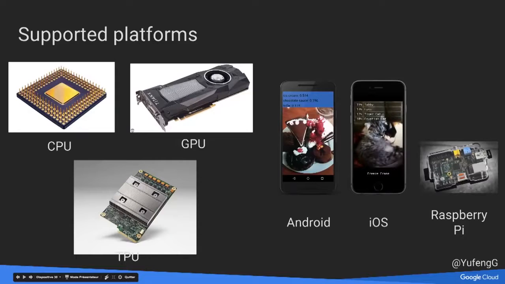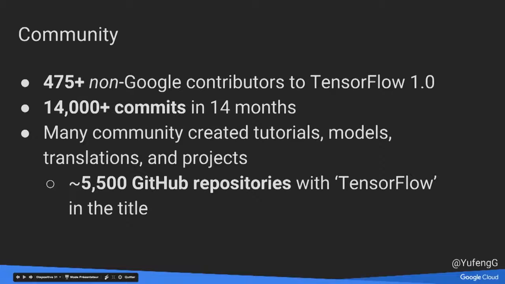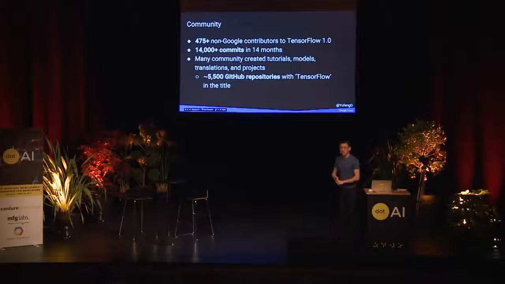Hopefully some of you have heard of it. It's been incredible to see the community adoption and reception since the launch. It was open sourced in November of 2015 and hit 1.0 this past February. With that, we have support for not just CPUs, GPUs, and Android, but also iOS and Raspberry Pi. For those of you who like to tinker with IoT devices, you can load a model onto a Raspberry Pi and recognize things without any network traffic. In the first 14 months there were over 14,000 commits, hundreds of non-Google contributors. Now that it's 1.0, it is production ready — the APIs are stable and backwards compatible.